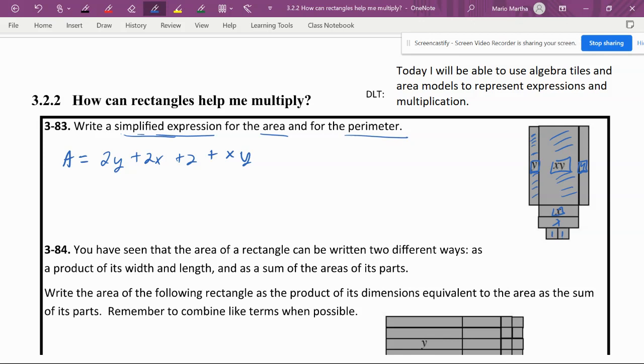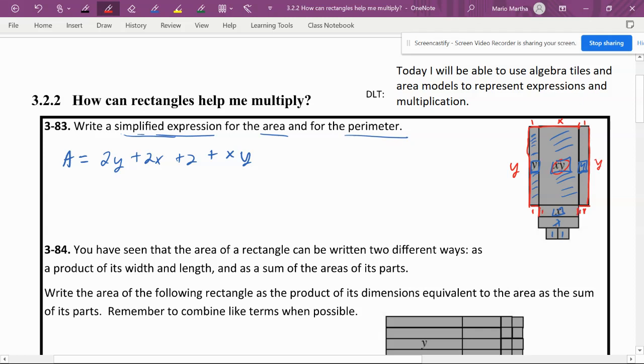Now let's look at the perimeter. And as we discussed yesterday, the perimeter is just the exterior part. So here, this side is Y. This top part is 1. This is X right here. X times Y gives us XY. And then this would also be 1. This side would also be Y. These two at the bottom right here would also be 1s on each side. And then here is 1.